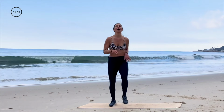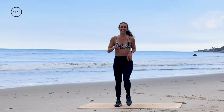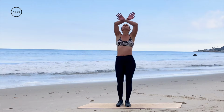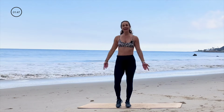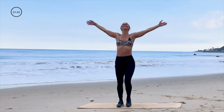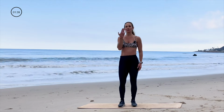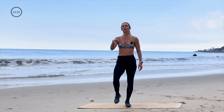We got a 2 minute cool down here. March it out. You deserve this cool down. Inhale, exhale. Inhale, exhale. Inhale, exhale. Good. Breathing through the nose, out the mouth.